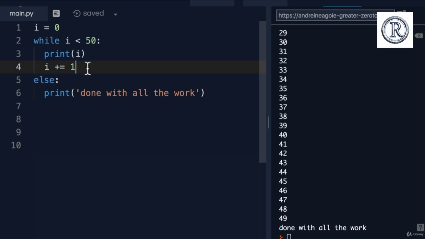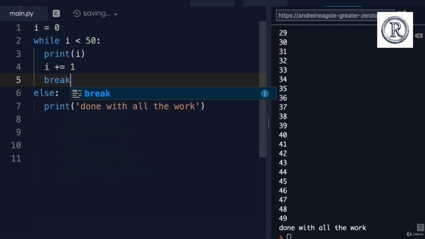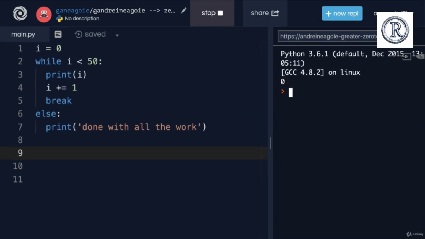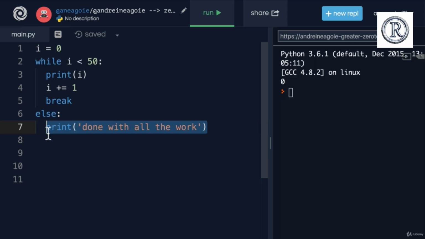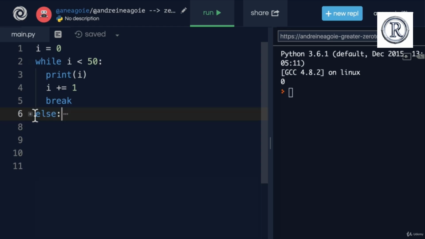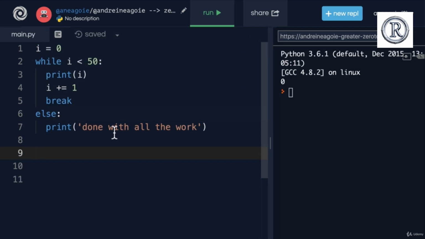That is, if we added for example, a break statement here, and I click run, you'll see that the else statement does not print. And that is because the else block will only execute if there isn't a break. That is, if the while condition turns to false, then it's going to keep going and do the else.